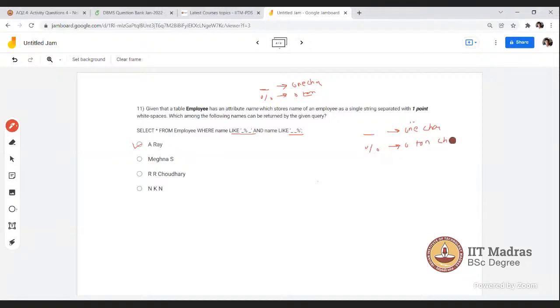Okay, now try this question. And there is some space also. Can you explain those conditions: underscore, percentage, underscore? Okay, so that means one character, then it could be anything, and then a blank space, then underscore for one character. Talking about the second condition, first condition. First condition. Yeah.